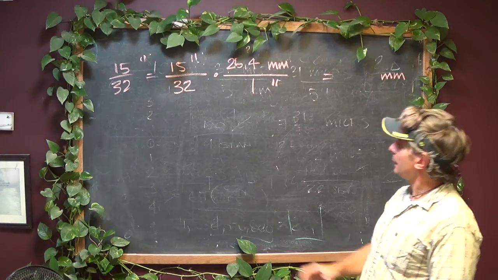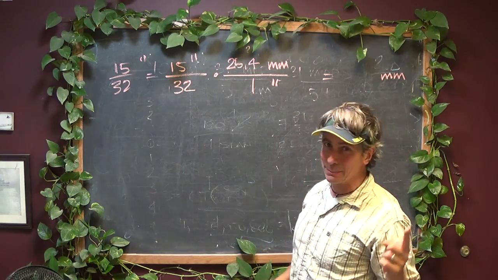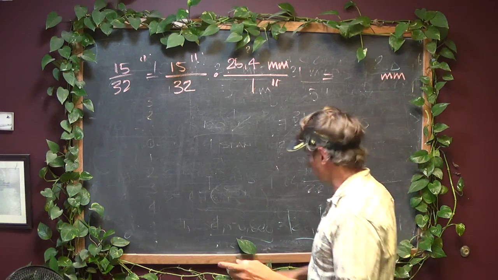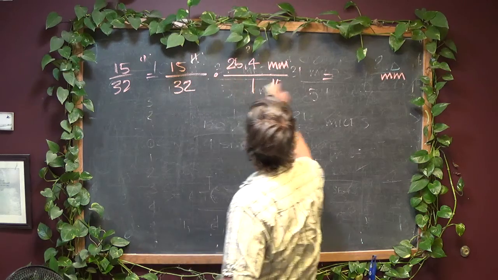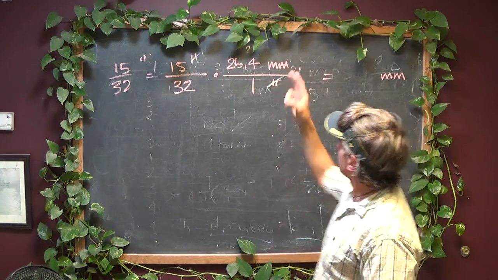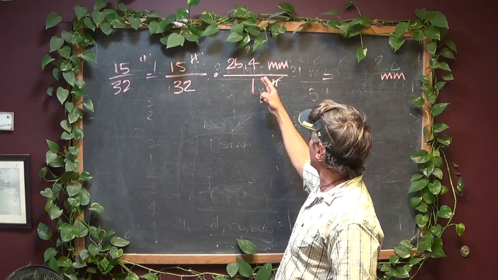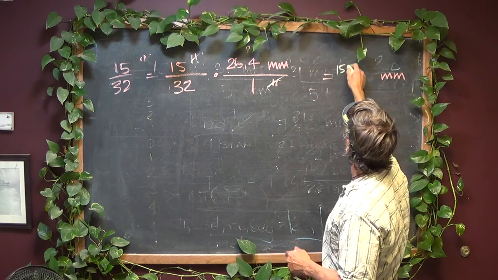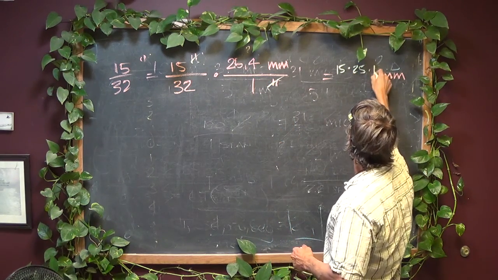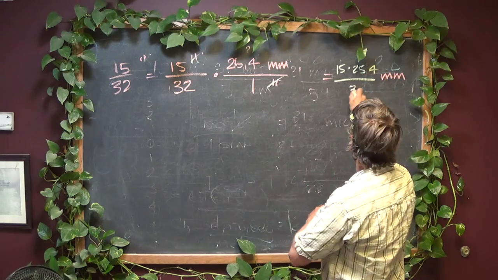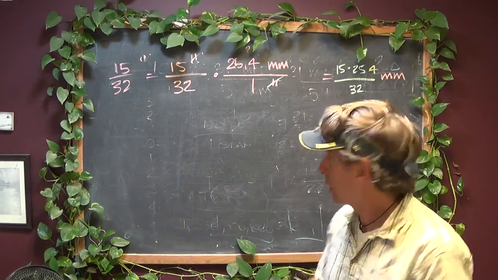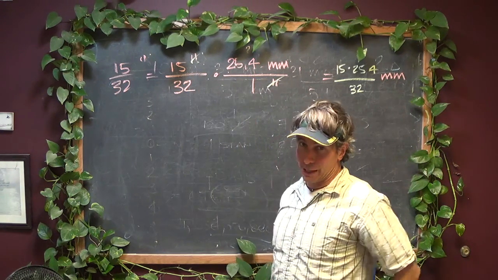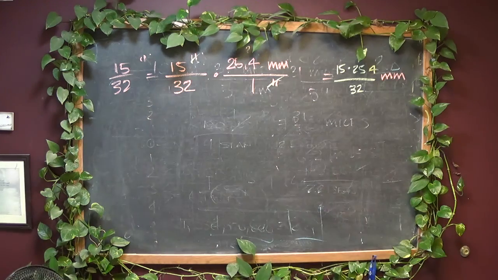Okay? Now in class, we had changed this to a decimal. We're going to see what happens now if you don't. Okay, so first of all, the units agree, which is very nice. So we end up with a division here and a division here. And now we have to do 15 times 25.4 over 32. So you might look at this and be like, this is not what we did in class. That's correct. We did that division first and then multiplied. But nobody said we had to. We could have also done 15 times 25.4.